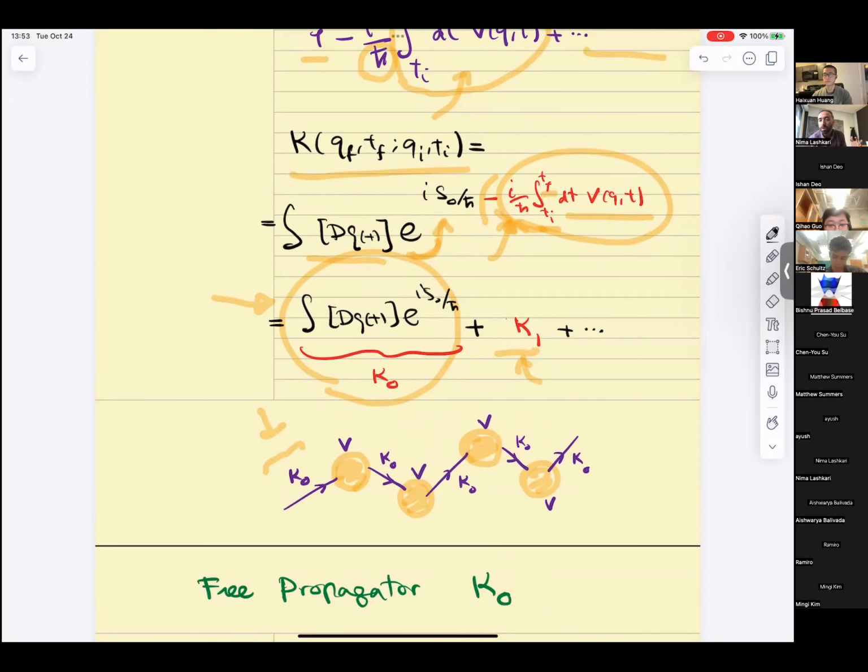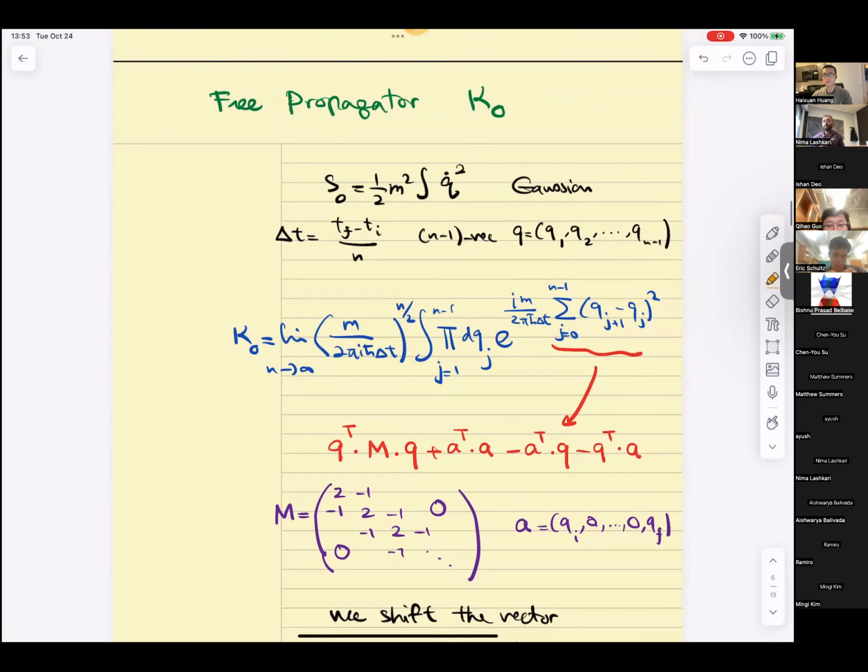So next, to tell you where I'm going: I'm going to discuss the K0 term, the free propagator, and then we're going to come back to K1. Good. So the free propagator, you can calculate it explicitly. Why? Because the action is q dot squared for the free theory, and that's just Gaussian. So you can do it explicitly, the same way that we performed the path integral over momentum space explicitly because it was Gaussian. Again, the same way that we did the path integral over momenta, we're going to do it over space as well for the free theory.